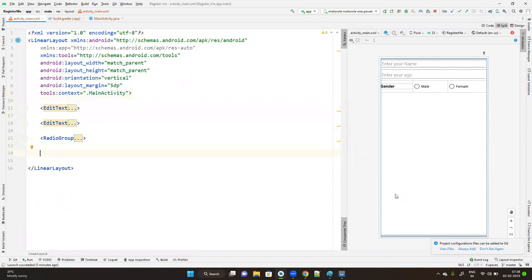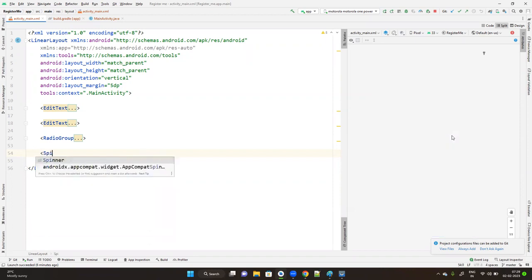Now I'd like to ask the student about his country. I'm concerned of his country. So generally, how do we ask? How do we show the countries option? Using drop downs, isn't it? We use drop downs. Yes, Anil, you are right. We use drop downs. And in Android, to achieve the same, we have spinner.